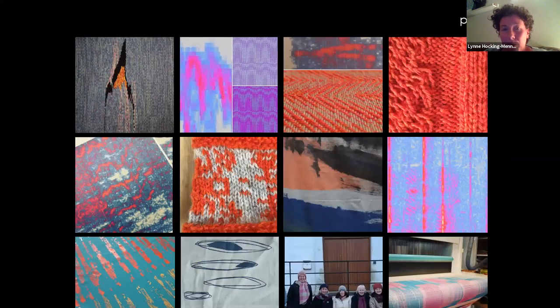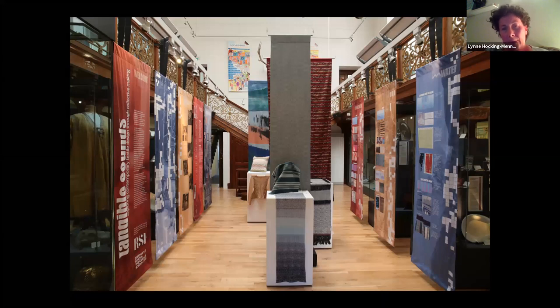Here is a summary of some of the outputs that came from the project. There was huge pattern potential in all of this, whether people were working with tapestry weaving, shaft weaving, hand knitting, machine knitting, or screen printing. Each individual came up with hundreds of different ideas of ways to work with this. We finished the first phase with a public exhibition — it was as much about the process as the textiles. Because it was a crossover project, people interested in sounds came along as much as people interested in textiles, which meant we got a much wider audience to view the final objects created.